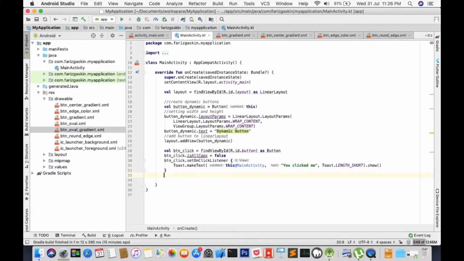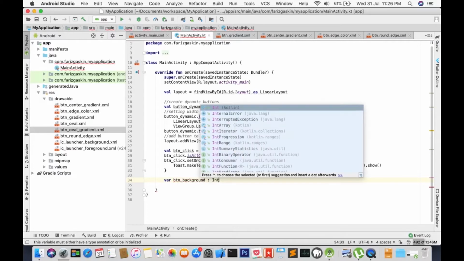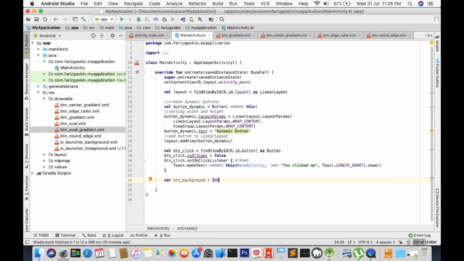So we'll go back to main activity and create a new variable, var button background, of the type integer, equals 1.